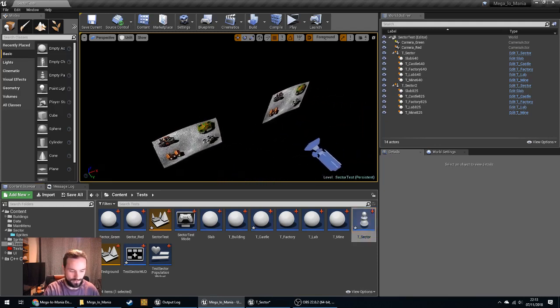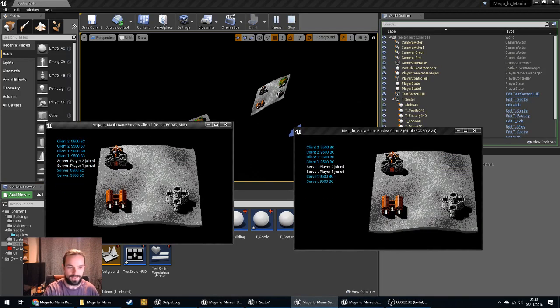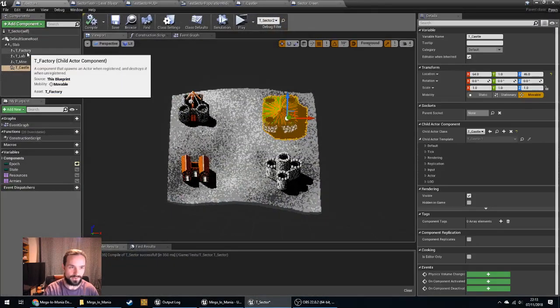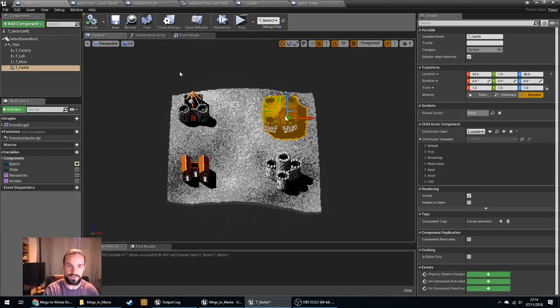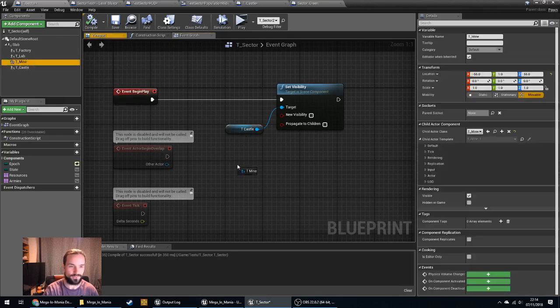into the world again using our 2 cameras and 2 players that we've previously had, and as we can see both sectors are visible and the castle is not visible, intentionally so. So what I was verifying earlier today was the connectivity between the child and the parent, particularly because the sector obviously lists them as child actor components, so you would expect that the sector can interact with them, and it can just by simply dragging those in.